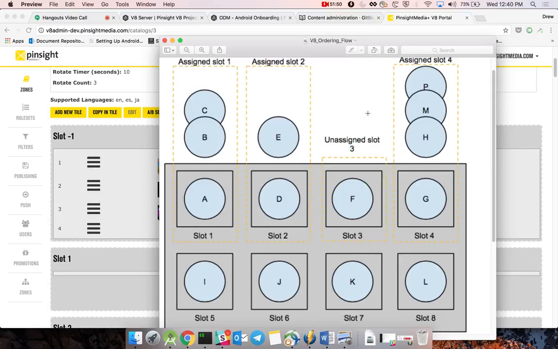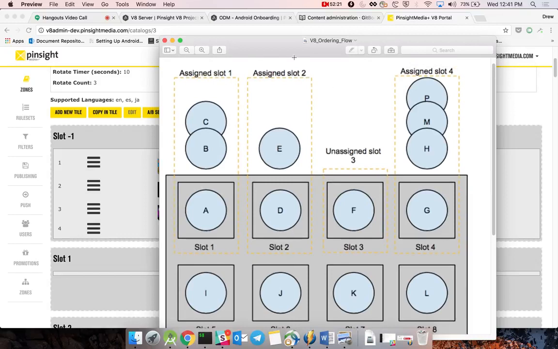So it can get kind of complex thinking about it, but basically it's a two-dimensional way of prioritizing. Slot, then the term is priority. Yep. I have a question. So on the side, slot 3, will that be the first app in slot -1, or will it be the third app? The first one.